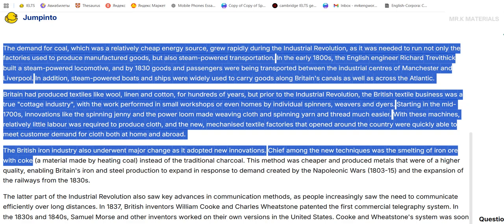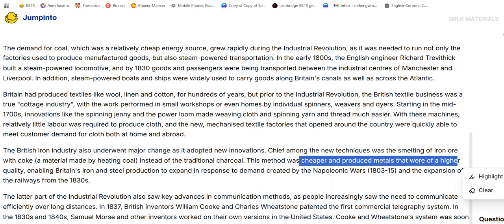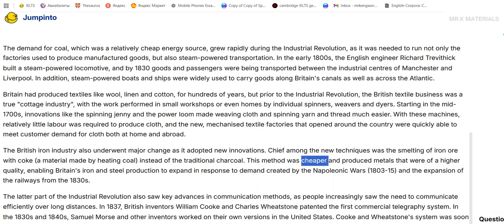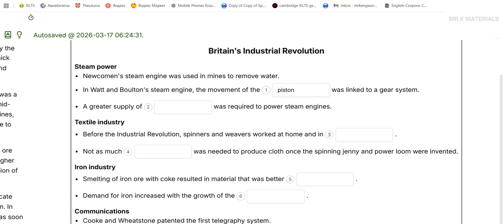Let's reference again. You need to go back to the previous sentence. So, this part is clear. I'm 100% sure the answer will be somewhere here. Okay, cheaper. Can I put the word cheaper? It seems clear, it seems like it fits. It's a good thing, it's an adjective. Let's see if it makes sense.